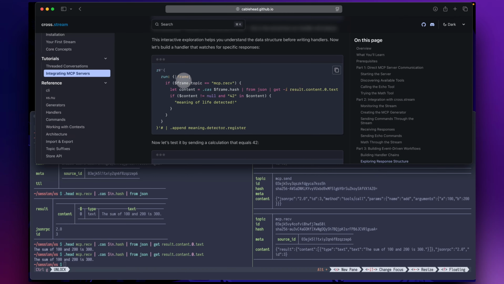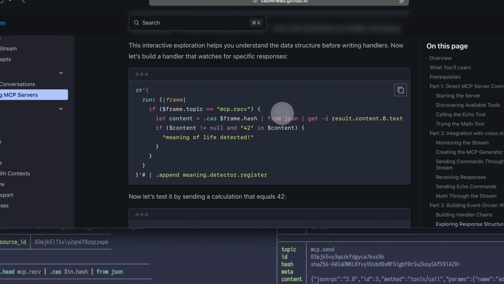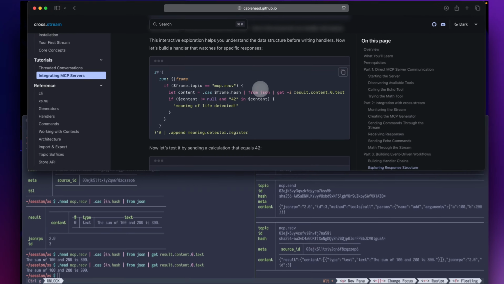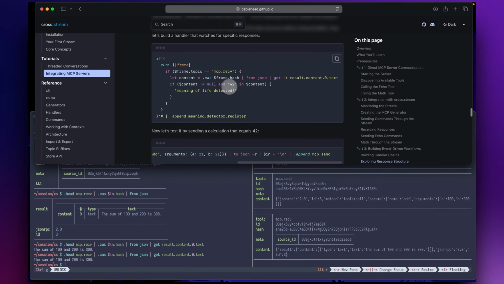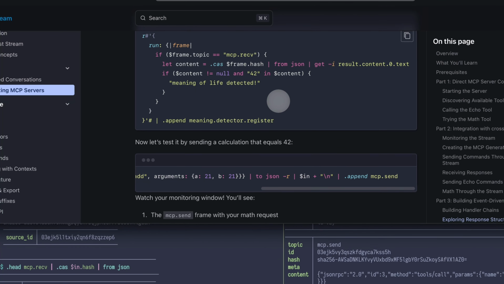This handler takes a frame. If the frame's not an MCP.receive event, it just returns, and nothing will happen. Otherwise it unpacks the frame, as we just did manually. We need the handler to do something, so it's going to look for the number 42, and when it sees the number 42, it'll emit a new frame to the stream, meaning of life detected.